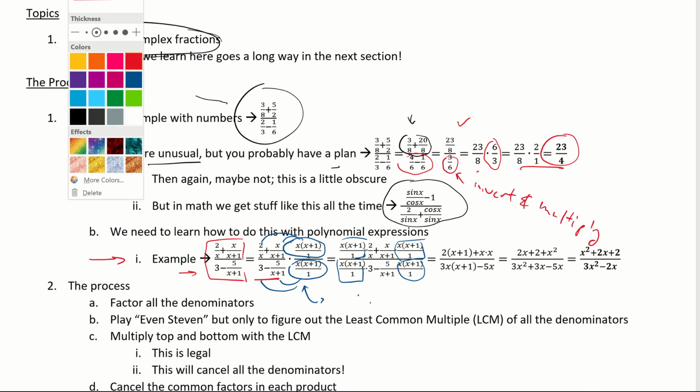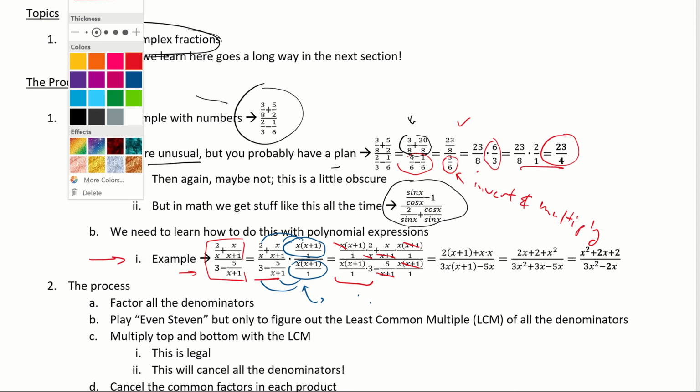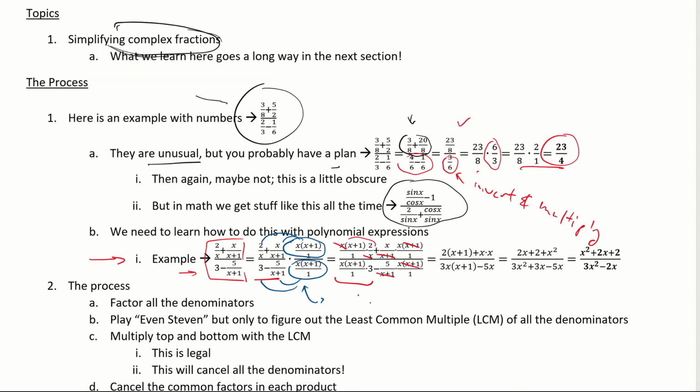What happens is, when you do this multiplication, they go right next to every fraction, even if it's not a fraction, and they cancel. That x cancels. This x plus 1 cancels. Nothing cancels here, but you still have to do it. And then finally, the x plus 1s cancel. The survivors then are who? Let's see. We've got in the next step, oh, it's 2 times x plus 1, there he is.